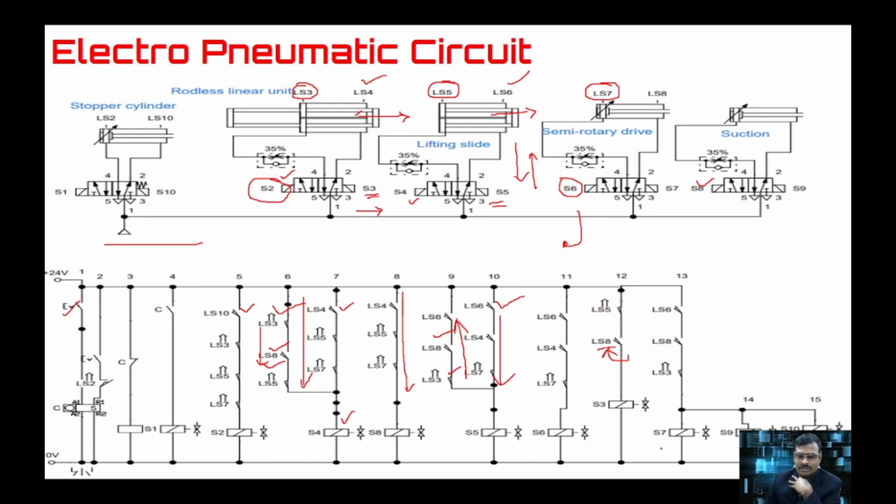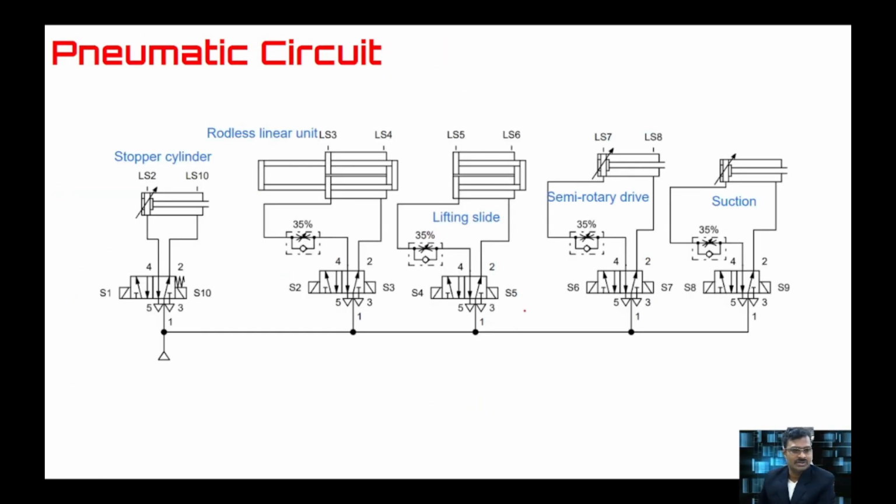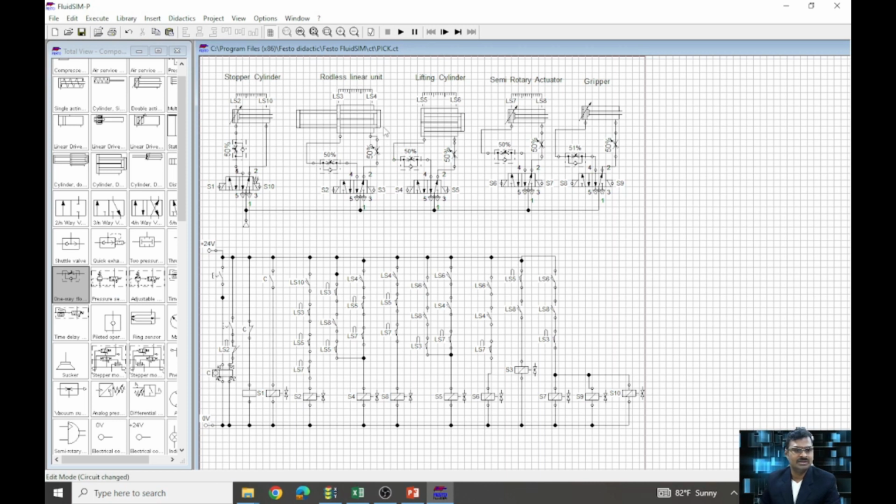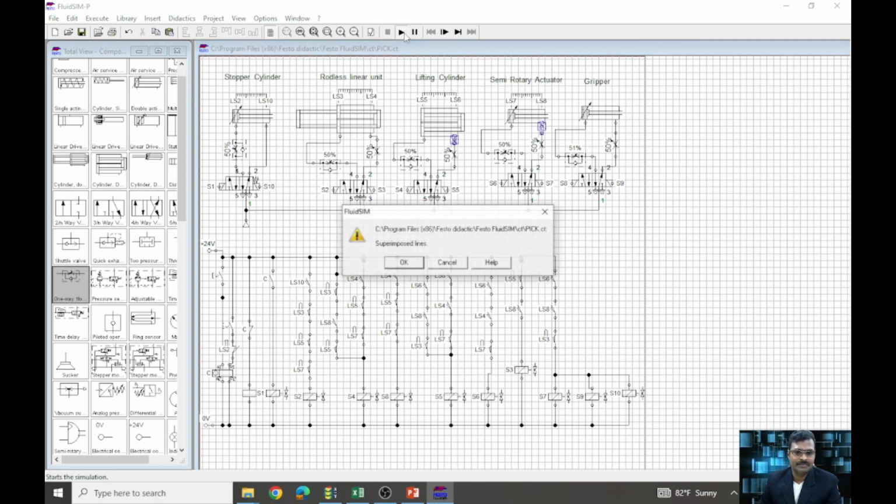So this is how the total process takes place, and you can see the simulation here. This is only the pneumatic circuit. You can see this is the FluidSim software, where I have designed the electrical part, the control circuit, and the actuator part, the main power circuit, is here. So I am going to simulate it.